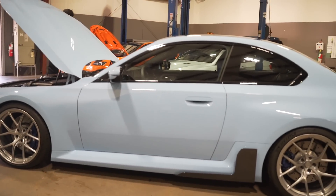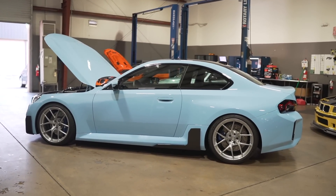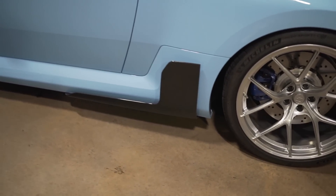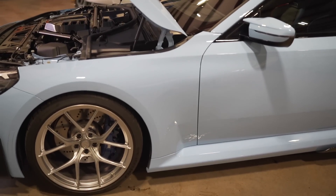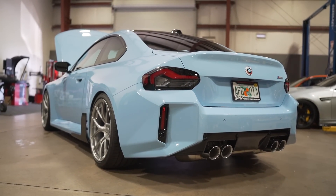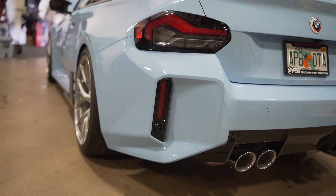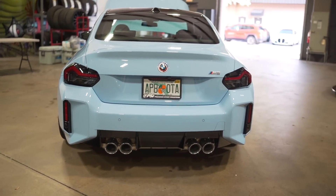We'll give you guys another view of the side profile — it doesn't look too bad on camera. Comment down below what you think about the side profile. Listen if you kids played with Bionicles you know what I'm talking about. It looks like they added some M Performance carbon winglets right here on the door. I also noticed they didn't include like a little grille cutout that says M2 like it does on our cars. Moving right along to the rear three quarters — this right here is probably the least attractive angle in my own opinion. At the end of the day it is a BMW so I gotta respect that. Right here we have super hard edges and this unique design from the rear bumper — kind of like a dumbbell you could just hold right there and start curling it.